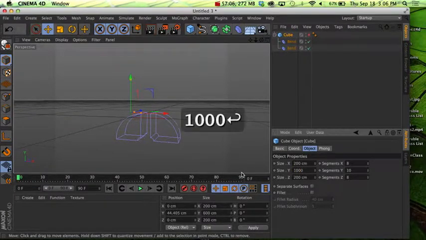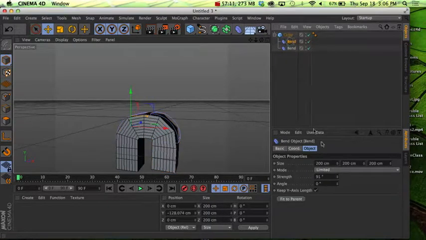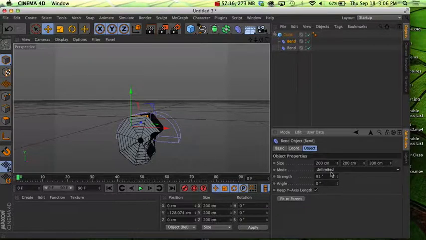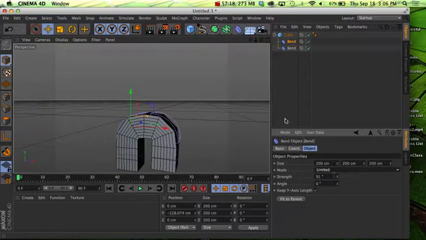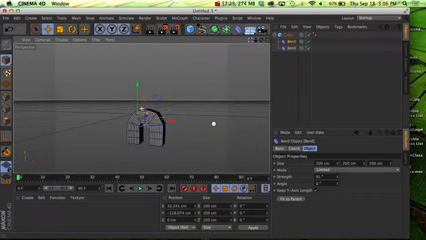No, I'm just trying to show you that it's kind of crazy when you're doing that. So these guys are both in the limited mode. If you do two unlimited, it's just going to be a mess. So using a lot of bends can be a pain in the butt. But sometimes, why wouldn't you just do a sweep with a rectangular? If you needed this shape, could you draw your spline and do a rectangular spline to sweep along? Sure. Could you box model this by extruding and rotating and extruding and rotating? Yep. So it just depends on what you're doing.